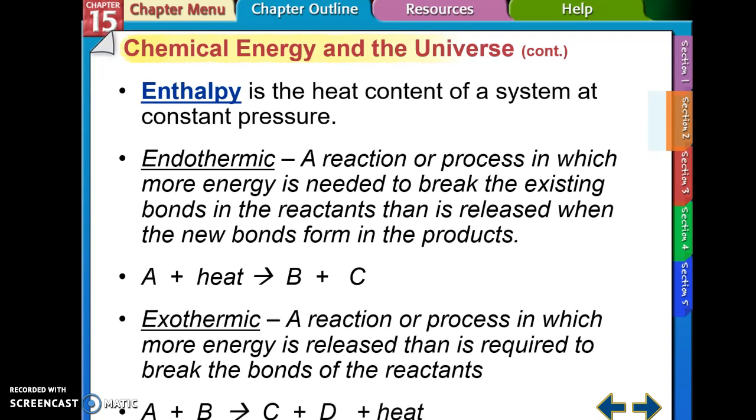In an endothermic system, you're going to be requiring energy to break the bonds rather than releasing energy. So in an endothermic system, your heat is a reactant. In an exothermic system, your heat is a product. That means that energy is released. You don't need as much energy when you get to the products right there. So there's a graphic of this in Schoology if you want to look at it side by side. Endothermic, heat is needed. Exothermic, heat is produced.